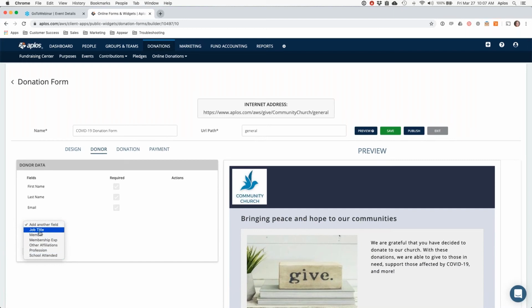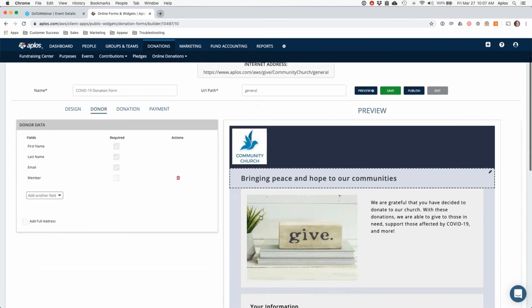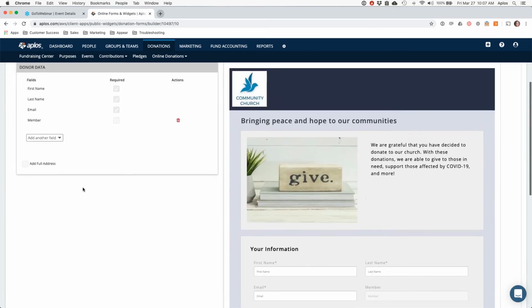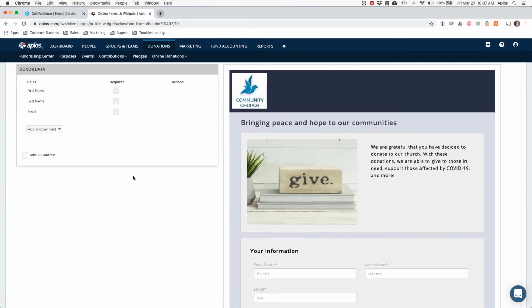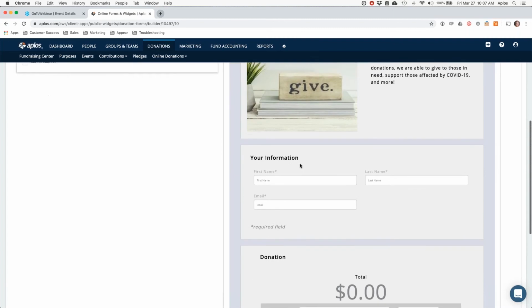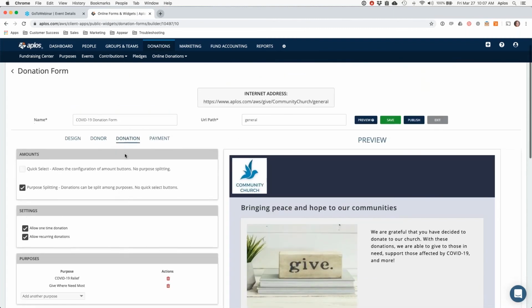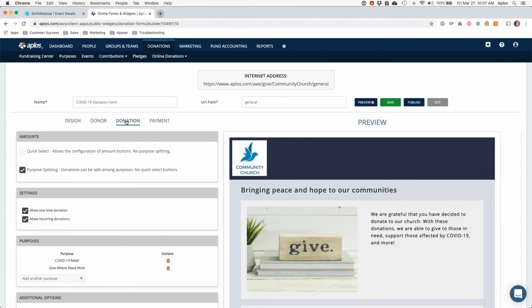Let me get back there. So if you do need to add a custom field, that's in the donor section, and those custom fields will show up here. So like if I wanted to get a member number, something like that, I can add that member field here. You can always delete things too. So that's the donor area.